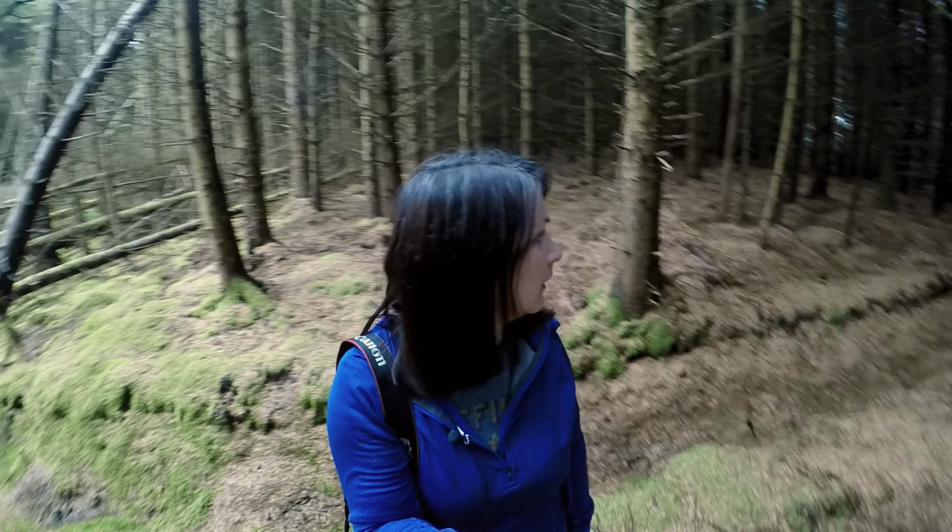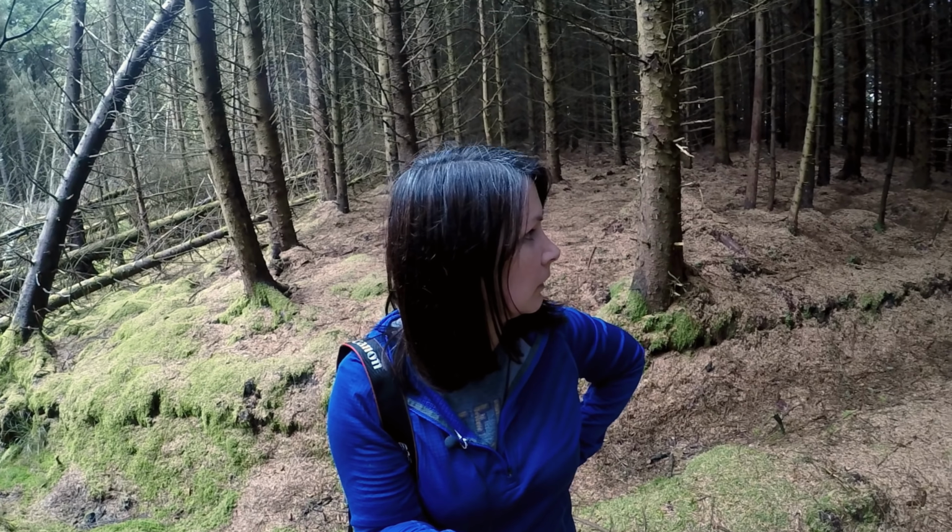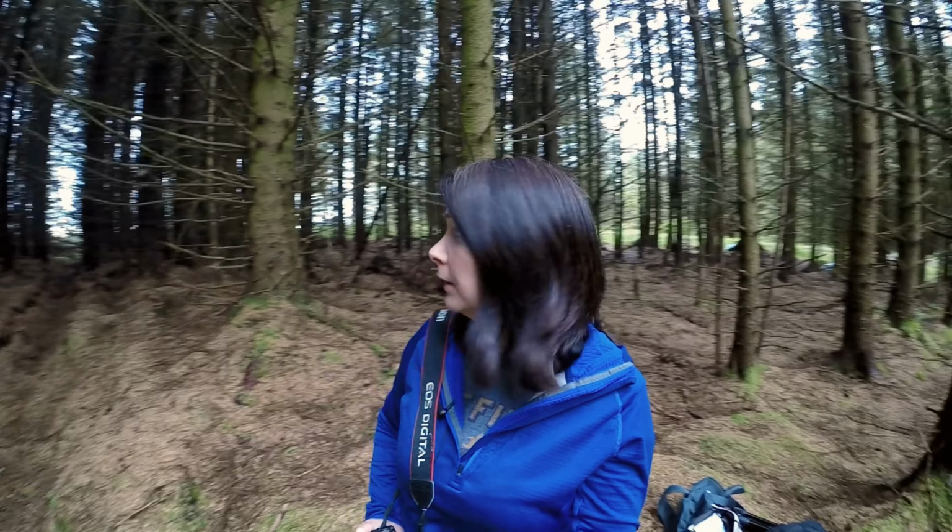So welcome to Linux Forest. This is lovely. It's very, very peaceful. It's very dark though, so I'm shooting handheld at the moment because I just keep finding different compositions, but I'm not sure which ones I prefer. So I've not brought the tripod with me, I've left it in the car, and I've just come in for a wee stroll in this part of the forest here, which is awesome.